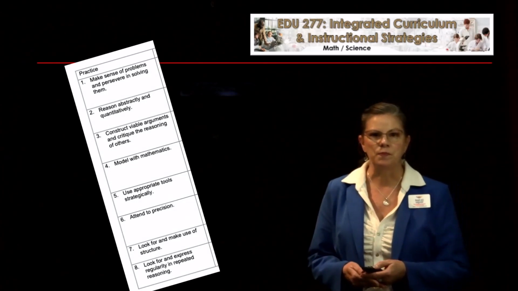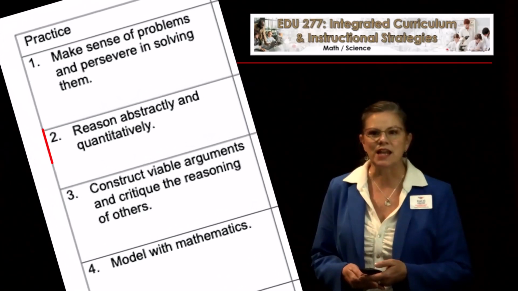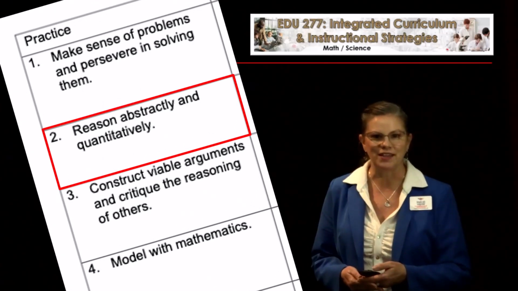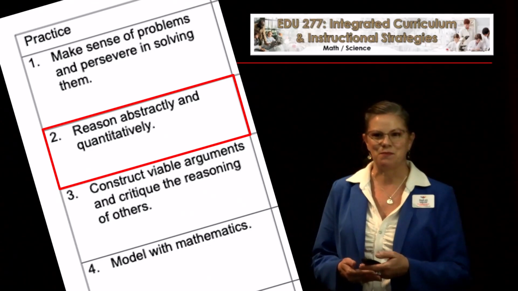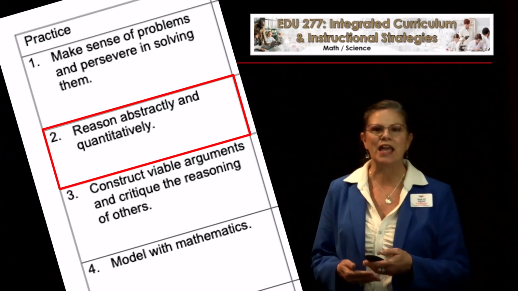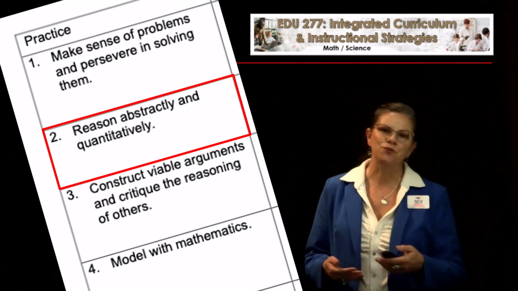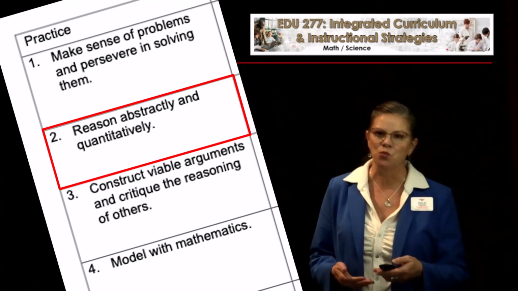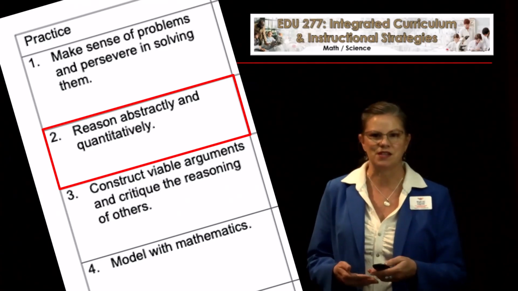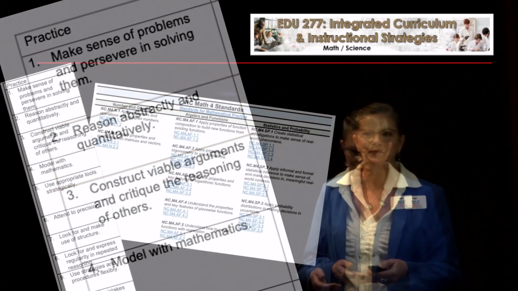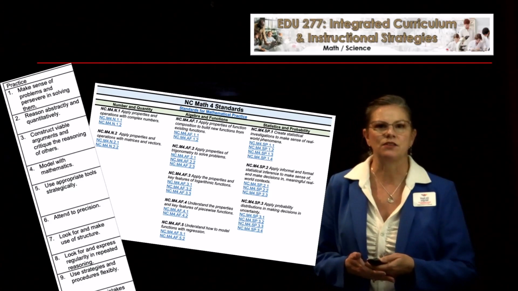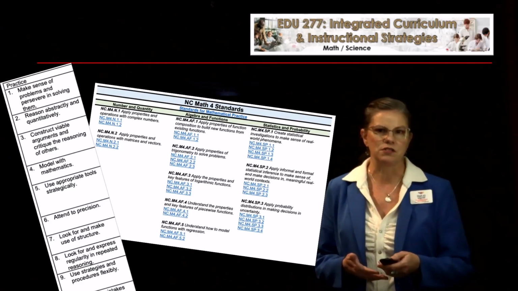For example, when students reason abstractly and quantitatively, they are not just solving, they are making sense of the math, estimating, and predicting. If 3 birds were at the bird feeder and 2 birds joined them, would there be more or less birds at the bird feeder now? The standards for mathematical practice remain constant throughout all of the grade levels.